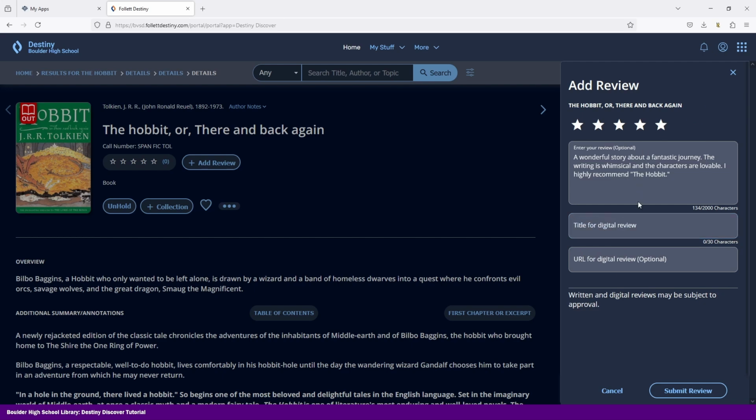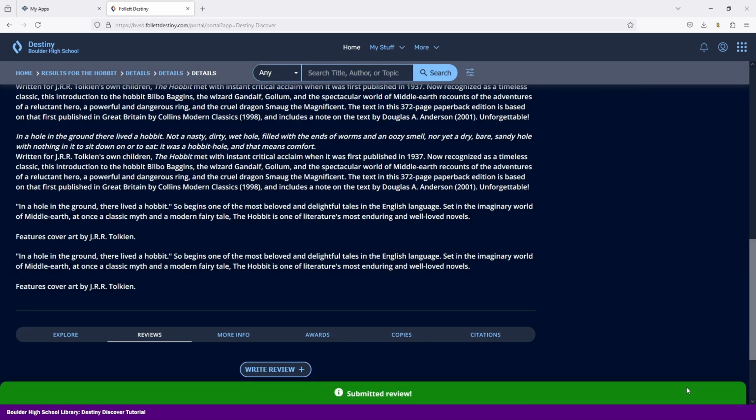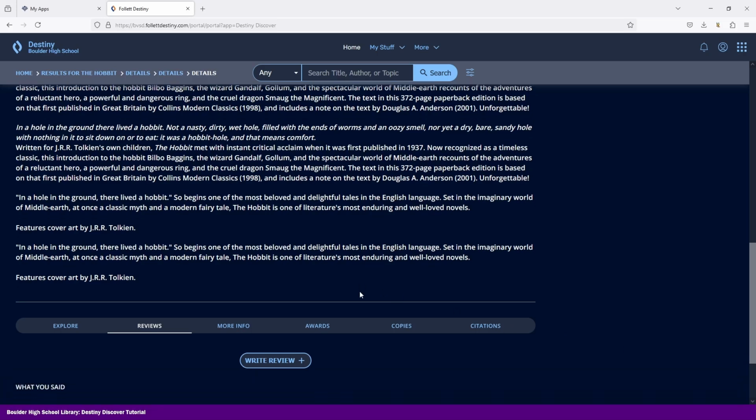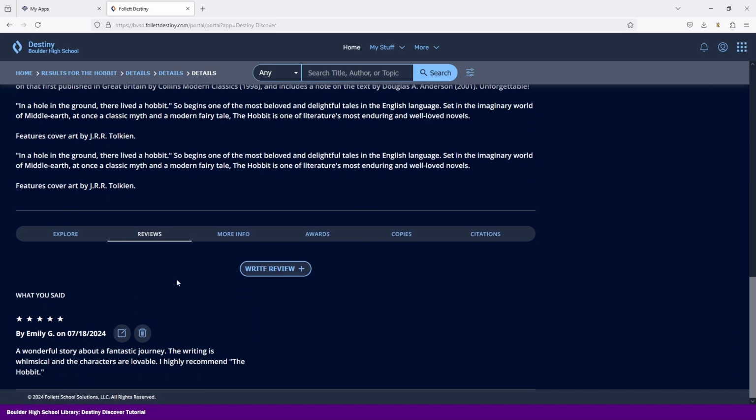skip it. Once you are finished with your review, you can click the Submit Review button at the bottom of the page, and your review will appear whenever someone looks at the book in Destiny. Your review will be anonymous and will not include your name. My name is only included since I am a teacher rather than a student. When you add a review, please make sure the content of your review is school appropriate or it will be removed by library staff. If you have additional questions about Destiny and its functions, please come visit us at the library main desk. We are happy to answer any questions that you have about our catalog and Destiny Discover.